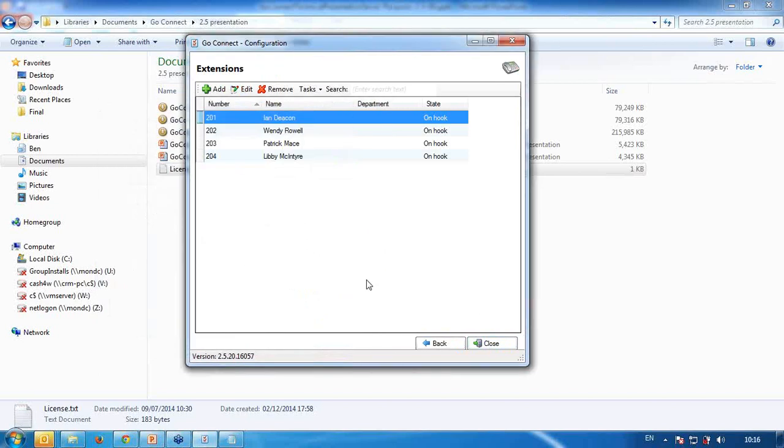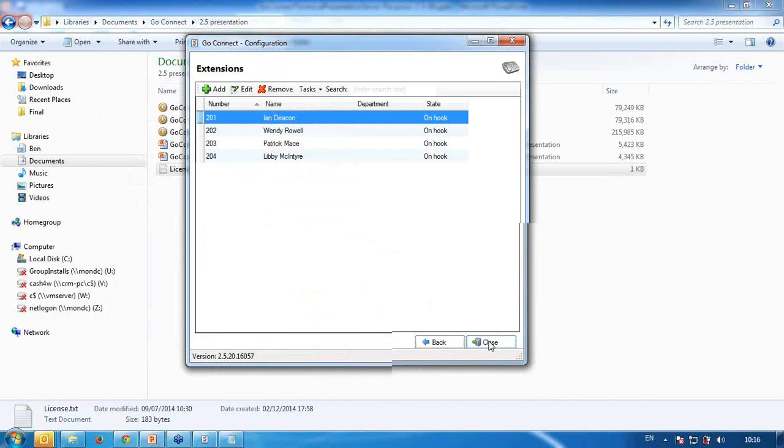If you don't get a list there, then something's not quite right. You might want to click on back to go and check the connection details to the PBX. Or if the state in the right-hand column doesn't say on hook, off hook, and ringing, and they're offline, you also know something's not quite right, maybe needs adjusting to make sure things are working. In all cases, if you do have problems, then assuming it's a fresh install to the site, we can always assist.